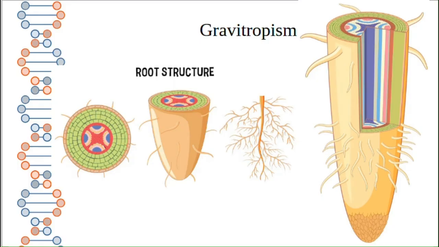This signal also changes the flow of auxin, the same hormone that we met in phototropism. But here, high concentrations of auxin have a different effect depending on the tissue. In roots, it will inhibit the elongation of cells. So when auxin accumulates on the lower side of the root, it slows down the growth on that side. On the upper side of the root, it will continue to expand and cause the root to bend downwards. And we can see that in the images on the right.